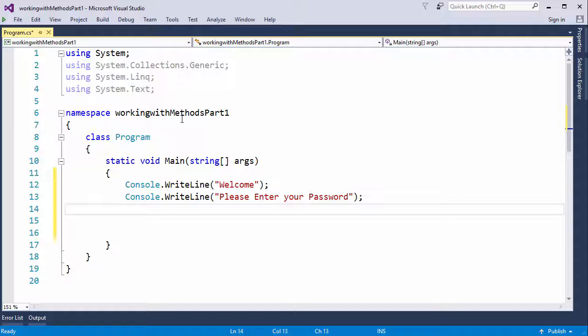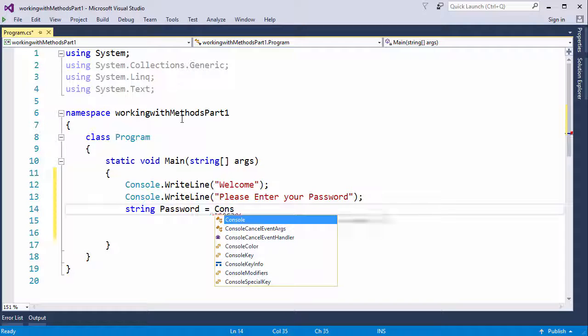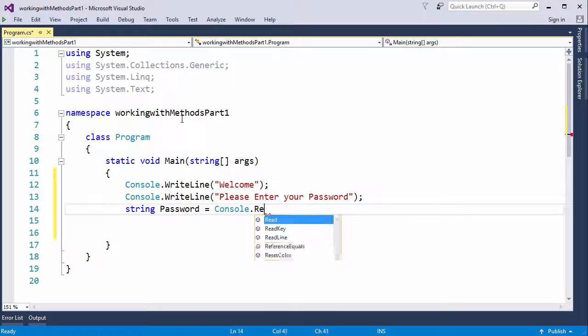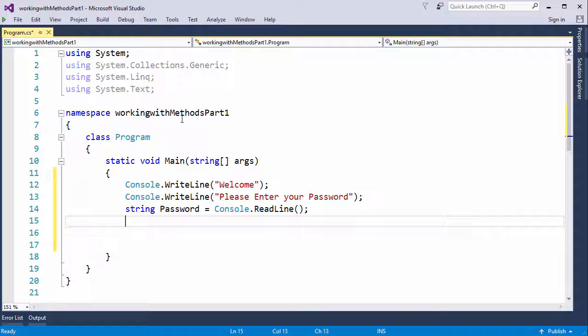Now this is a prompt because it wants you to enter a value. So I'm gonna say int. This time let's use a string. Equals console dot readline. All right. So this next statement is going to get the password you're entering from your keyboard, and then finally it's going to display the content.